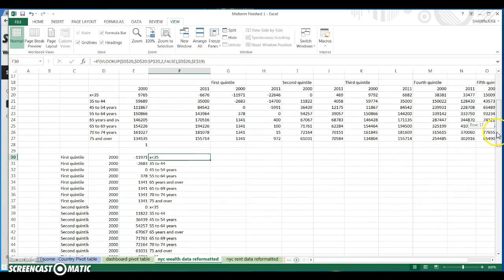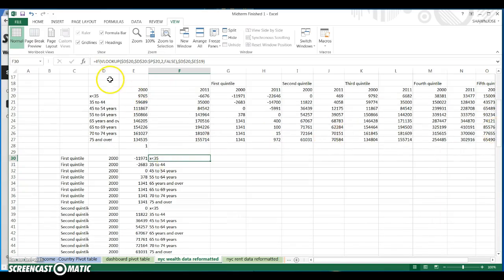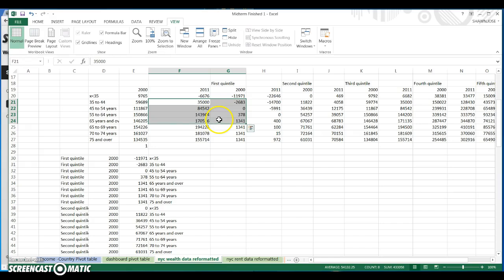So one solution that I came up with was this function right here. It is essentially a VLOOKUP function nested inside of an if-then statement. And what this function allowed me to do is look for this value right here. This was my lookup value, negative 11,971, within this table right here. And if that value came up, which of course it would because it's in the table, then my if statement would place the correct label from column 1 within this cell. At that point, I was able to just copy it down, and as you can see, it did all the work for me. So that was really useful.